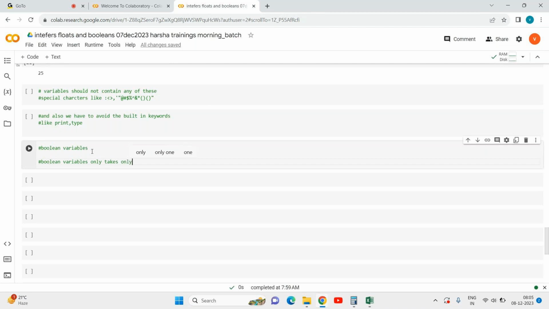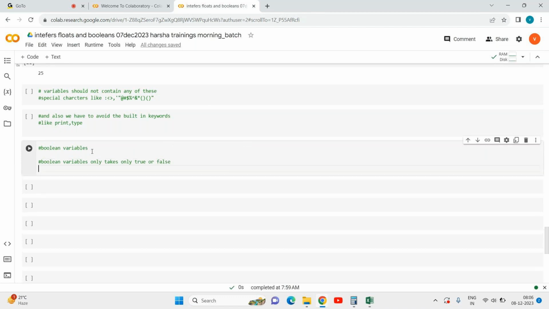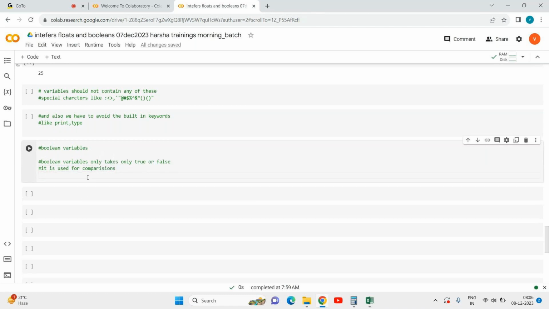They are used for comparisons. For example, this allows us to compare two variables, whether it is true or false. In that way we'll be using this boolean variable.